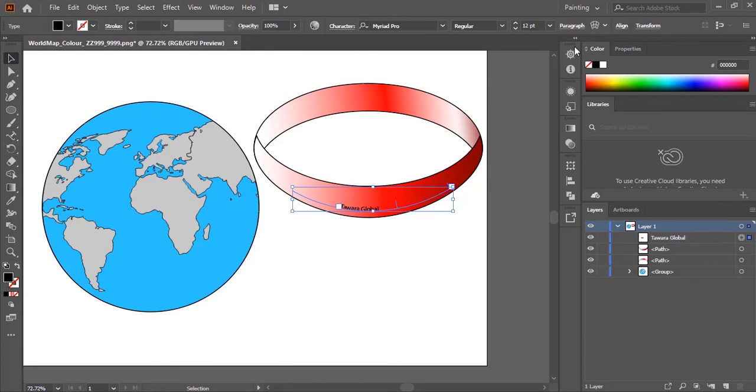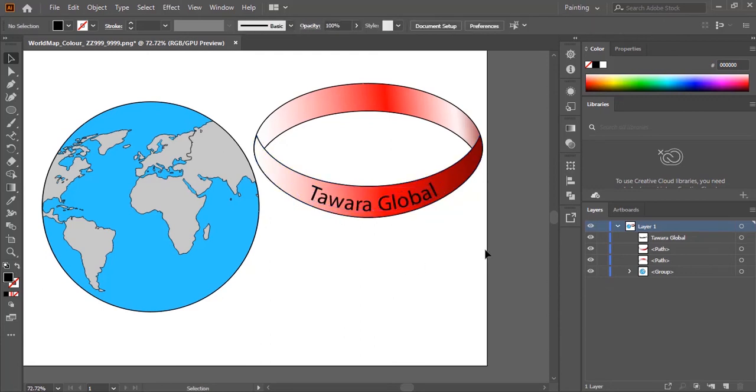Select my selection tool and come to the font size and increase it. We reduce it a bit, and I'm going to use this handle to reposition it to the middle, and I'm going to resize it again and use the handle that shows this arrow to reposition it a little bit again, and then we are almost done.